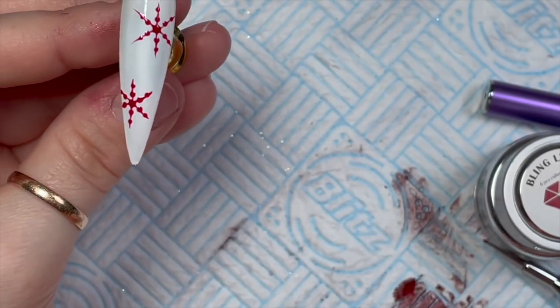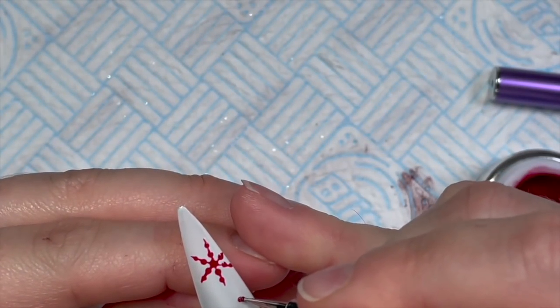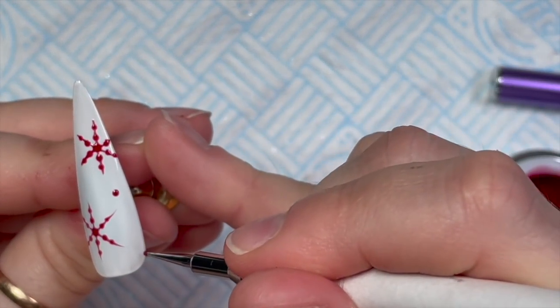There we go. So that one just comes slightly off. I'm going to pop that in the lamp, and then what I'm going to do is place a few dots.